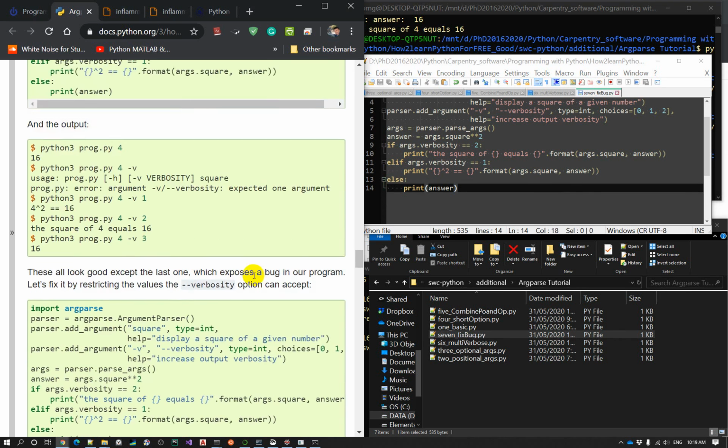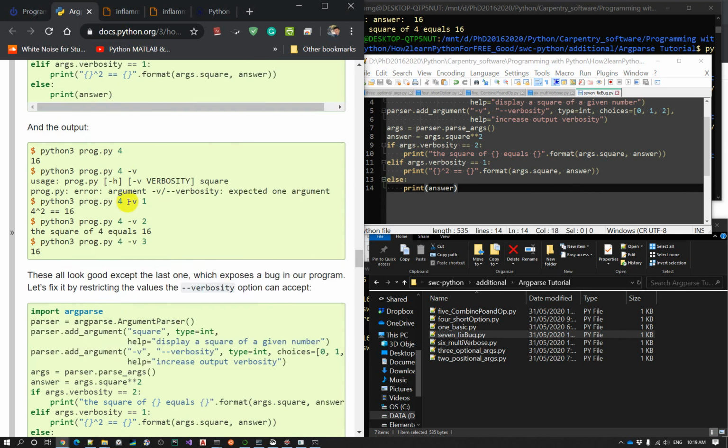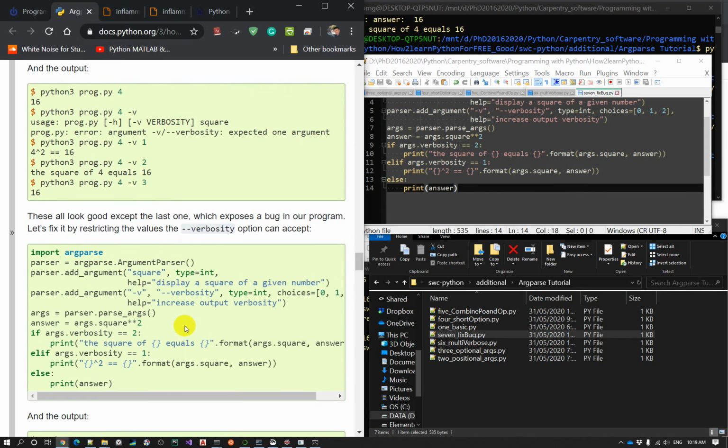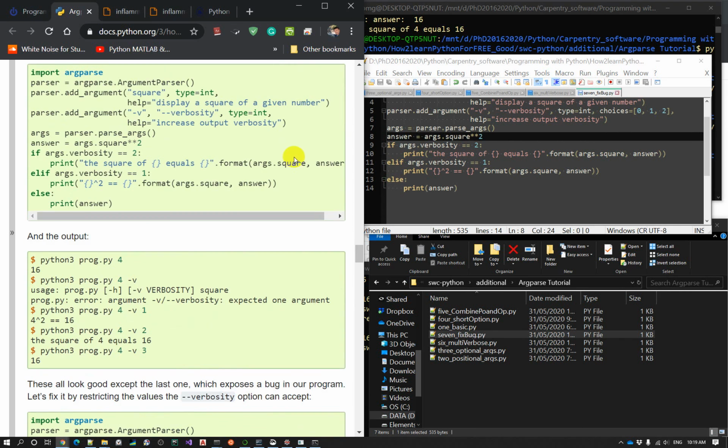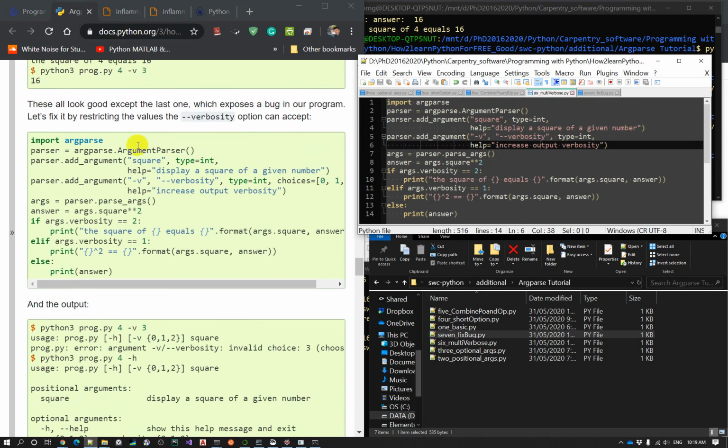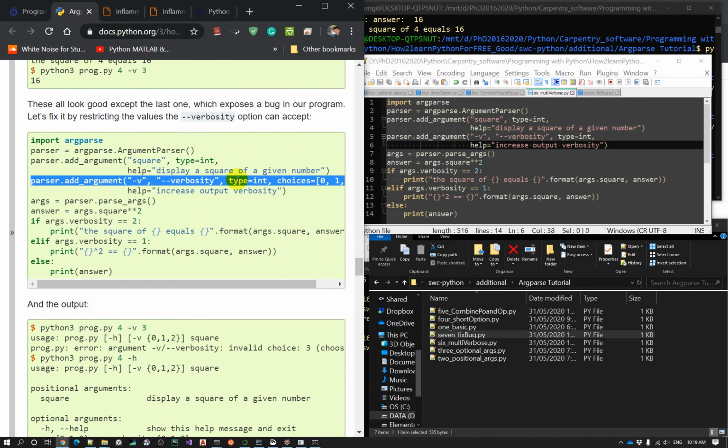It's going to be better, but no, it's the same. So why is this one different? What is the difference between that one and the other? I don't see the difference. So this is the new script, and this is the old script. So I got here, and I got 6. Import parser, square input, verbosity type int. I got that choices. Okay.